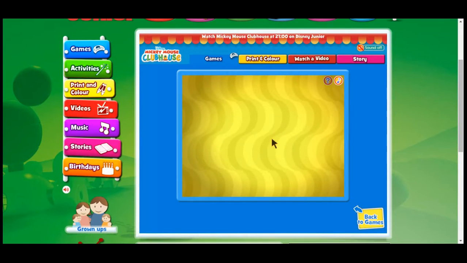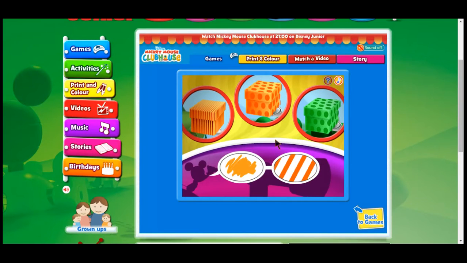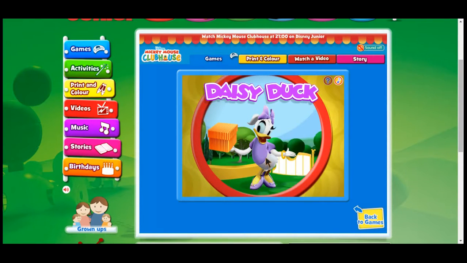Now I spot one, two, three boxes. Can you spot the box that matches these clues? Great spotting. Daisy is holding an orange box with stripes.